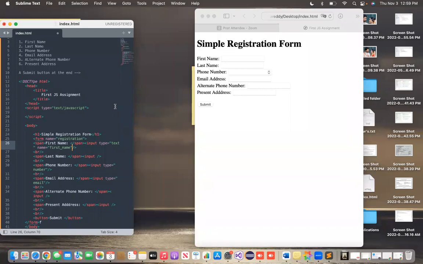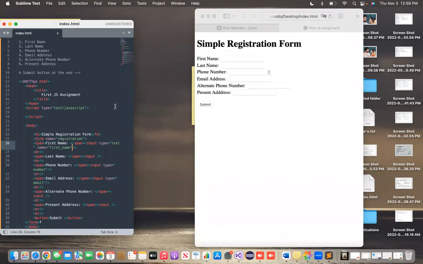The other way is, since we have this form and we have a name for the form, we can write document.registration.firstName. The only reason why this works is because we have enclosed it in the form. So JavaScript recognizes that this is a single entity, and inside registration there must be an input field called first name.